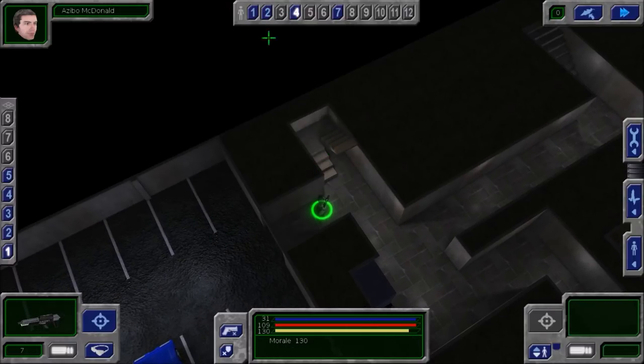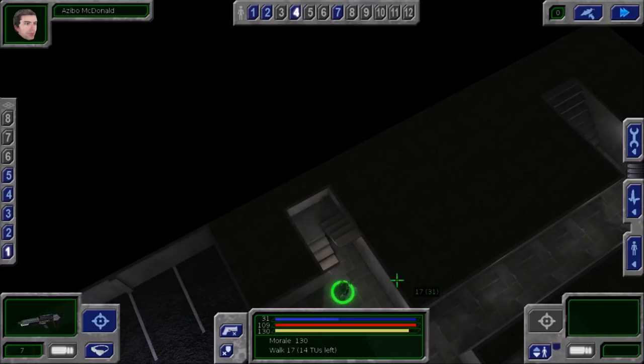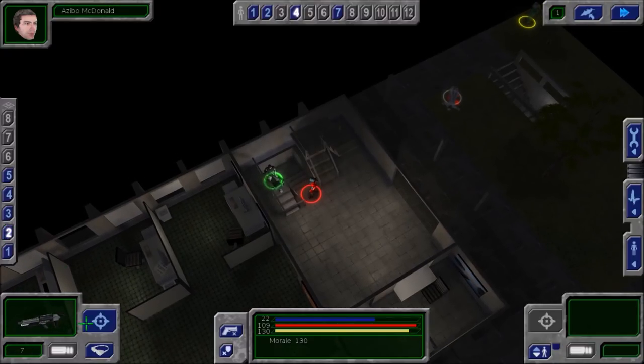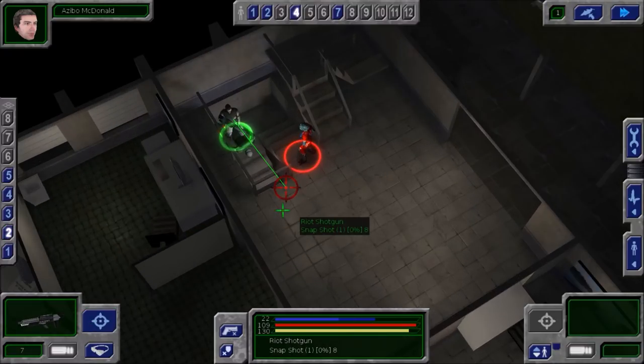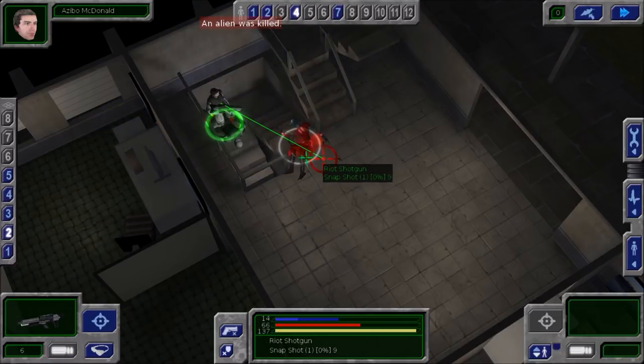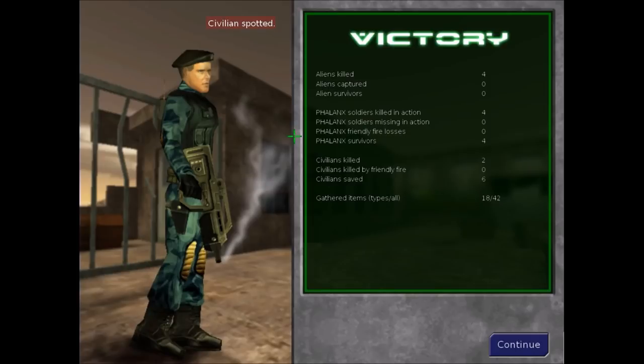Whatever. I don't know why people are dying. Come here. Turn around. There he is. We got him now because we have time units. Now. Blast him. Take that. Why'd you get a shot on me? Oh, that was it. We did it. We actually survived a battle. Okay. We killed 4 aliens. We lost 4. Sounds about right.